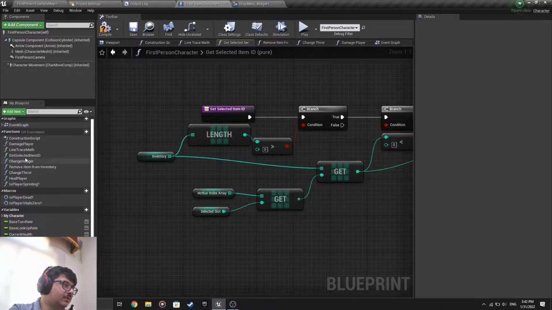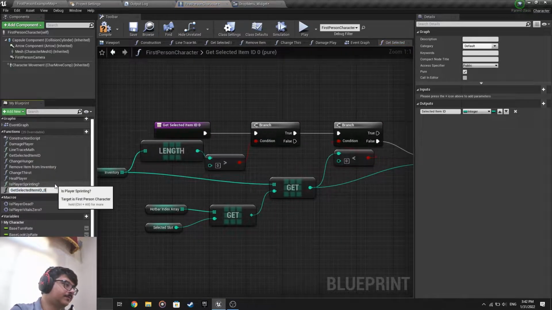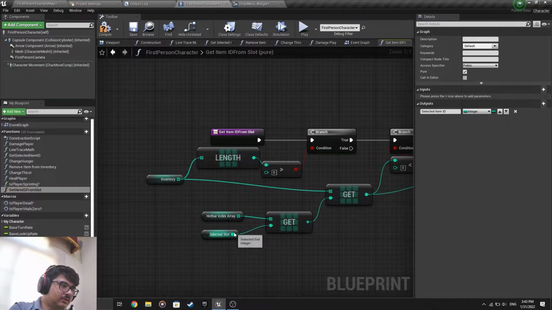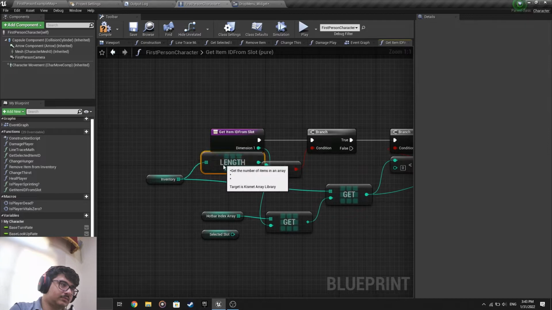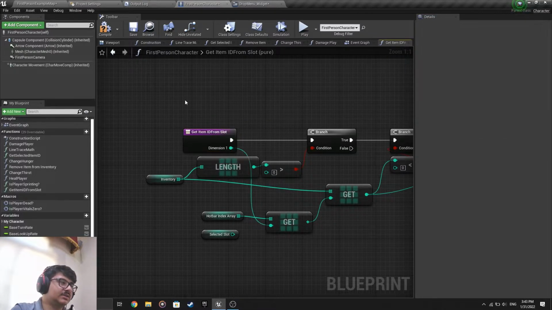I'll show you now. We right click here, get selected item ID, and duplicate it. Instead of get selected item ID, we do get item ID from slot, like that. This is going to be like that. Move it down and call this slot index, whatever you want to call it, as long as it makes sense.